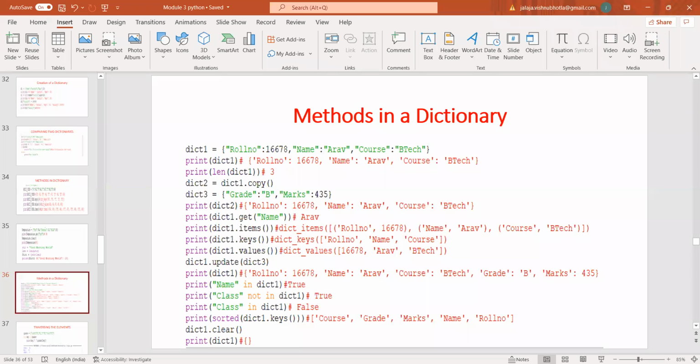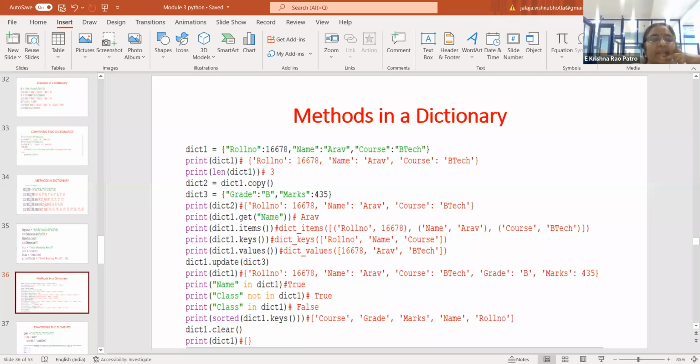Okay. I can also use the update method to update the contents of my dictionary. So I have here my dictionary with the keys roll number, name, and course. And I want to add one more dictionary to the existing dictionary, and that is dictionary 2. It has the keys grade and marks.